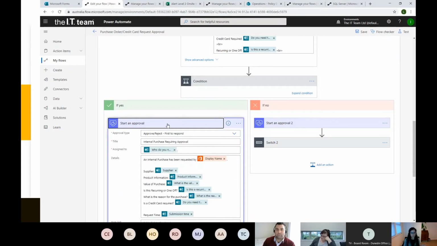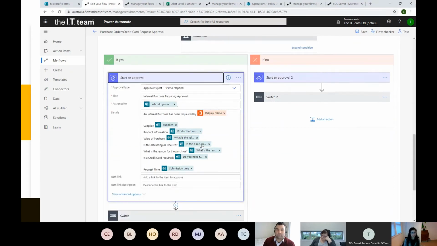So you're going to start this thing called an approval. You can decide whether or not it is just one person that gets this or whether a whole bunch of people get it and need to approve it. For us, because we only pick one person, it's just first to respond. Again, you can give it a title, you can add as much information in there. This email or this details section is what the person who receives that request is going to see. So you generally want them to have more information rather than not enough.